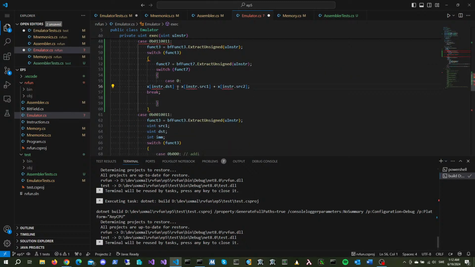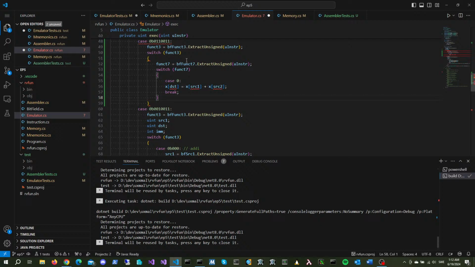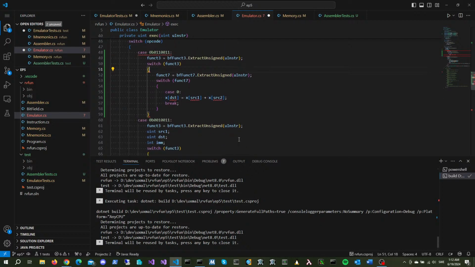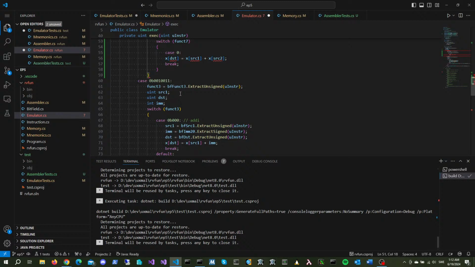So we know that this is an add. So what we'll do then is take the destination register and add source 1 and source 2. But we need to actually fetch those values from the instruction. We haven't done that yet, so we will add similar code to what is happening over here.